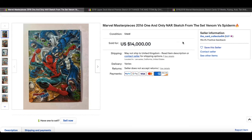Oh, just incredible. But this is some big dog sketch card collectors for sure. The card collector, he's sold a number of nice things recently for big money. I don't know him personally, I'm sure some of you do. But yeah, super interesting to see. And I'll go back to what Sketch Card Hive was saying, hope you don't mind if you're listening. Sketch cards are going to dry up. Stuff like this is not going to be surfacing anytime soon again. But if you're looking to get into sketch cards, you do need to do some serious research and use the Marvel's Pack Fresh crew, Spidey Jew, Sketch Card Hive in particular, Elusive Noses stuff as well. And me, even. If you need to get in contact, just give me a shout on Instagram or on here, wherever you're listening or watching. But yeah, just be very careful.